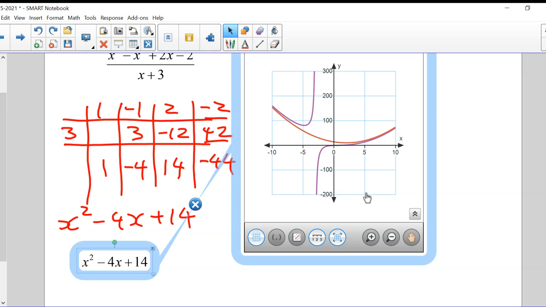This is not an oblique. No, oblique usually refers to asymptotes that are straight lines, Jeremiah. So you have an oblique asymptote if the numerator is 1 degree higher than the denominator, in which case it would be linear. So this one would be a quadratic asymptote. Okay? All right. So again, that was a little bit off of the course I had planned, but I thought it is a useful thing for us to share with you.